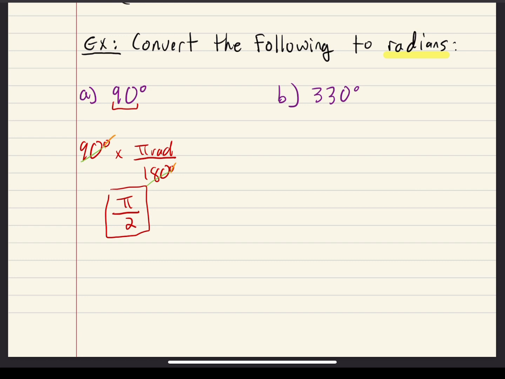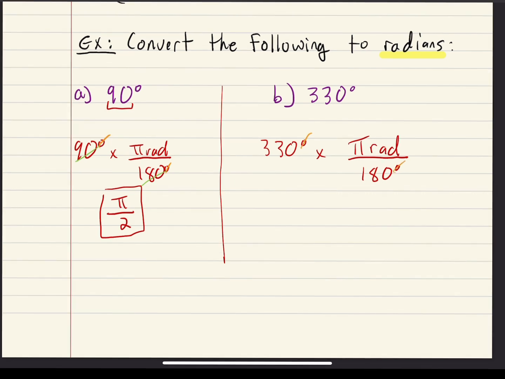Now, let's say we do 330. The same thing is going to be done as we did previously with the 90. We're going to go 330 degrees multiplied by pi rad. Now, one thing I do want to say is that often textbooks don't include the rad part, so they just write in terms of pi's. So you might just see pi, kind of like this one over here. And the same thing is going to hold true. The degrees are going to cancel out. And this ends up simplifying into 11 pi over 6.